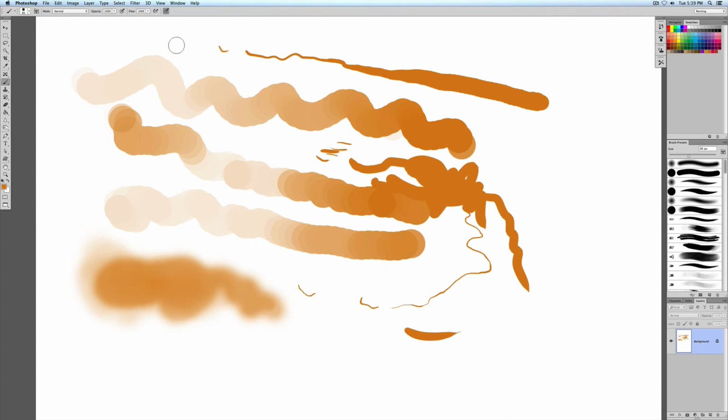So do pay attention to if you have this turned on or turned off. You can adjust the opacity of something. If you have both of them turned on, not only will it adjust the size of it, but it will also adjust the opacity of it. And how you're using those whenever you do your paintings. Remember, if you want to very easily and very slowly build something up, it would be best to adjust the pen pressure opacity of it. But if you're trying to move in from large details to small details very quickly, this is where I would adjust the size based on your pressure. You can go very small and very large very quickly from that.